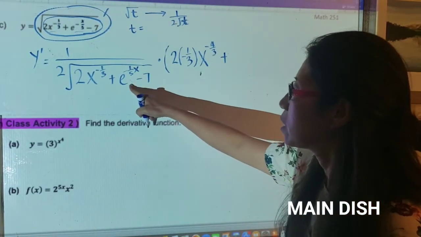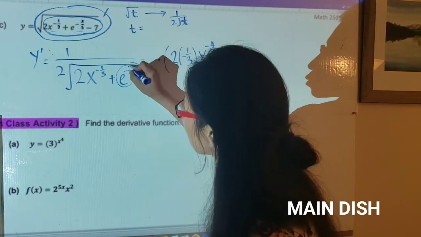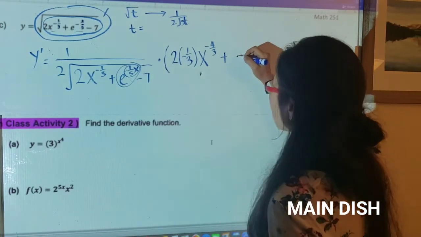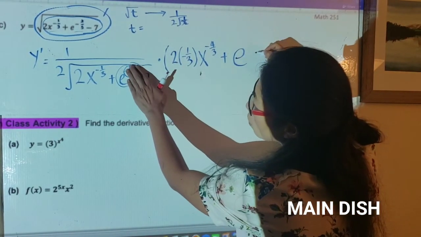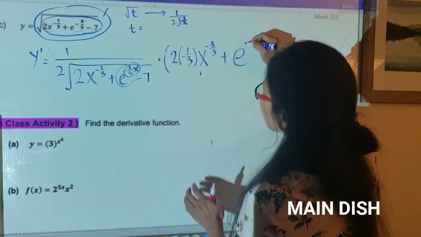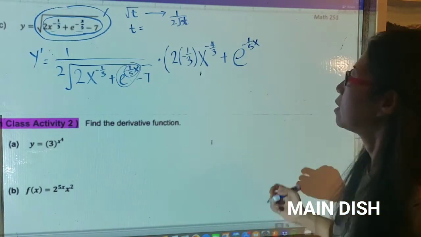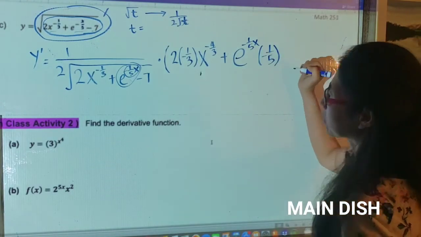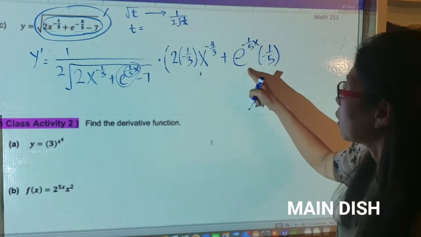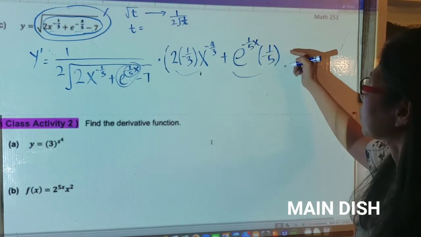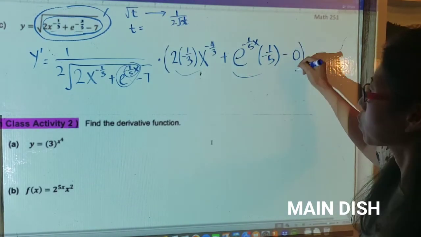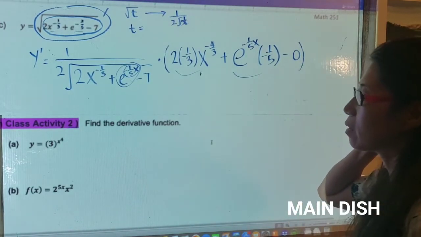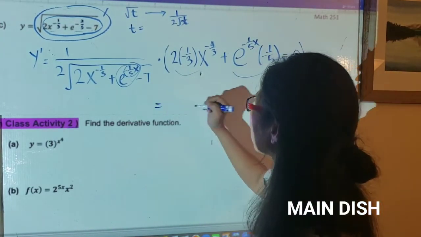Next one, careful. The e function, how do we take a derivative? This one actually has some chain rule here. As we saw, we take a derivative of e to the t, which is e to the t, which is e to the 1 over 5x, and then take a derivative of t, which is negative 1 over 5. So that was the derivative of the middle part, the 1, 2, 3 terms, and the negative 7 is a 0. I'll write it just for today. Then I want to see if I can go any further to organize. It's not going to look nice. I can already feel it.